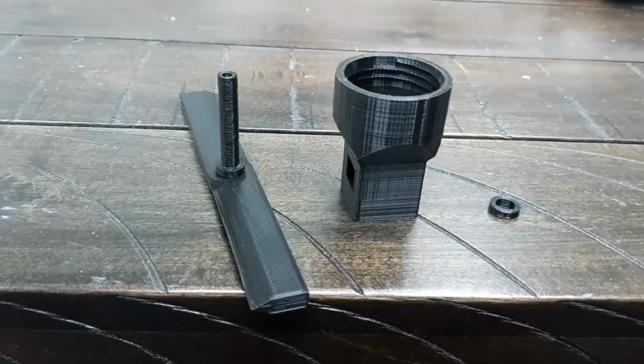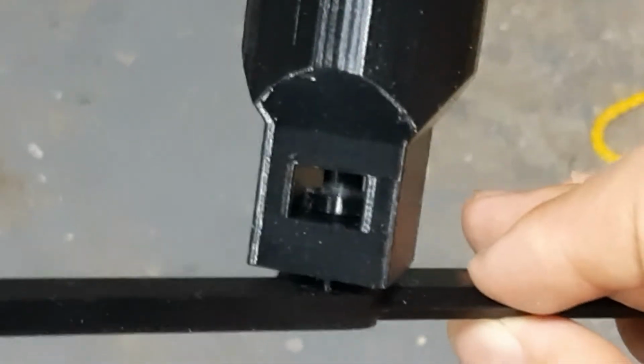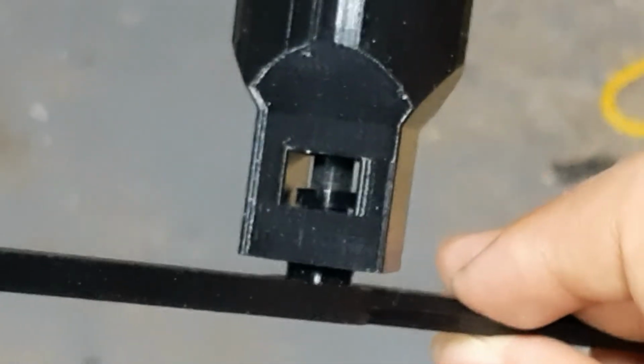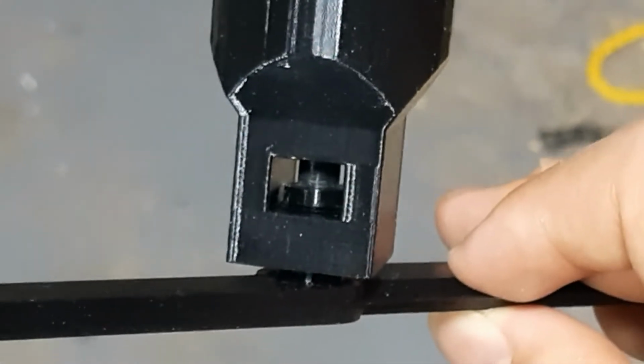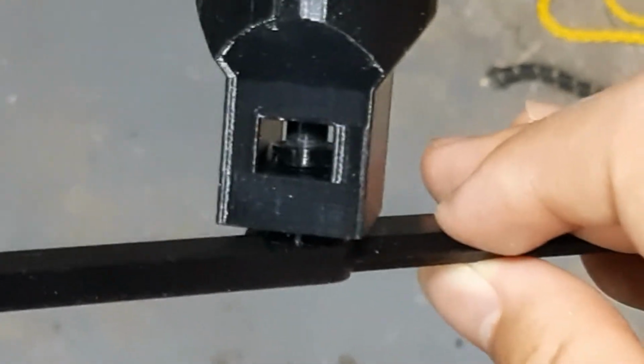These are the separate pieces of the print. There are 3 pieces. Right now you can see the ring inside. So I'm just gonna apply super glue on top of it.